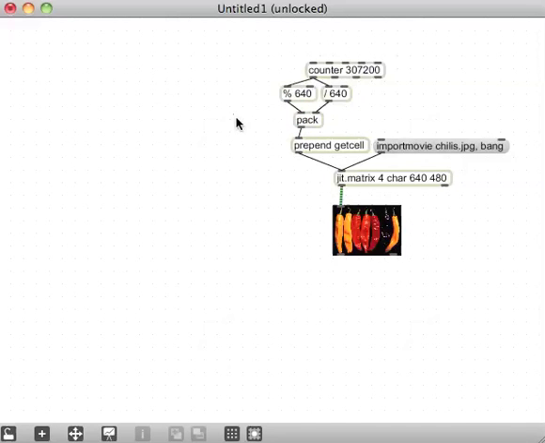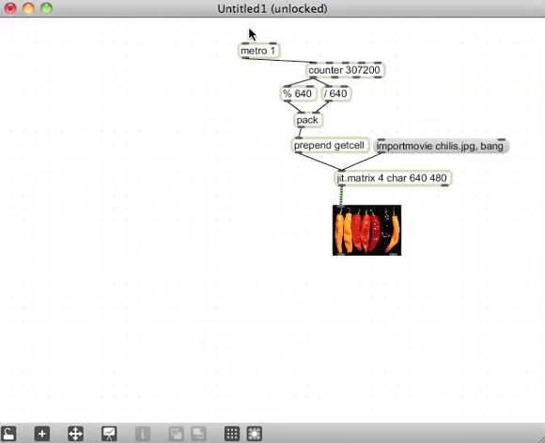Okay, get cell with all that. Now we just need something to run through, to get this counter to run. I suppose we could use a metro. So, whoops, that's a message. New object with the Metro. Let's run it real fast at 1 millisecond. Things might be able to run that fast. I sort of don't really care in this case.